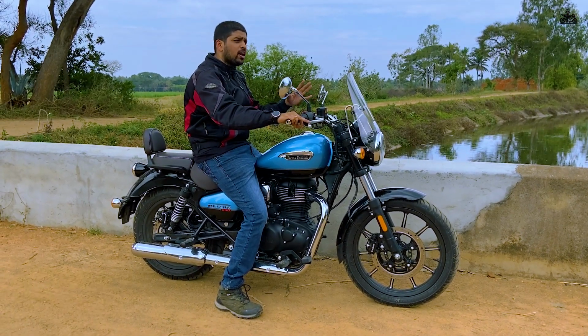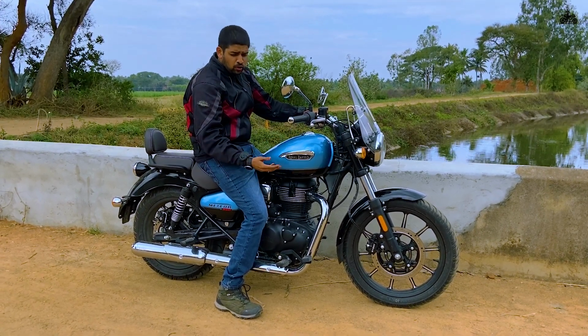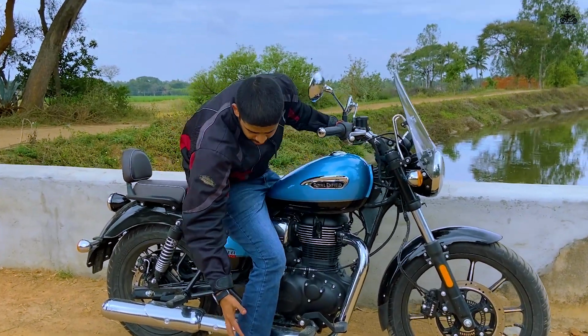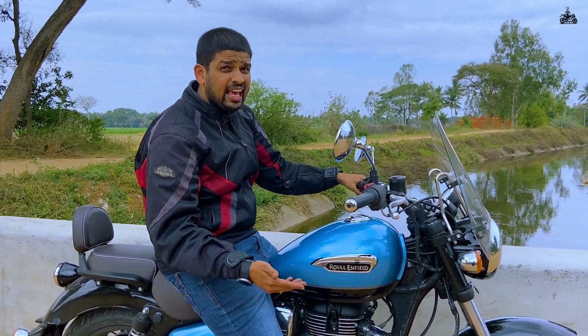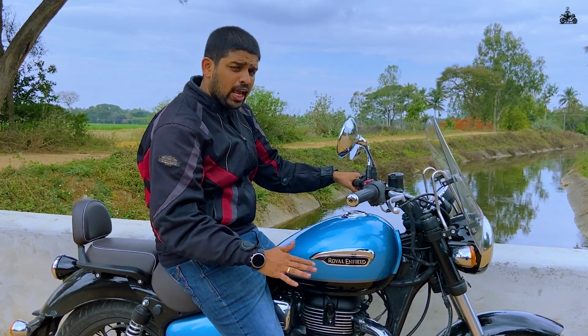But somewhere after 150 or 200 kilometers, you could feel some heat from the engine near your legs, around your ankle. But I feel that is okay because this is a 350cc air-cooled engine. It would have been better if it was liquid cooled, but okay, I'm happy with it.